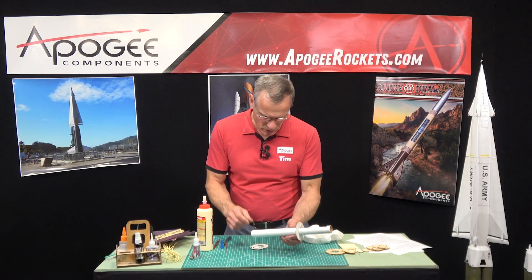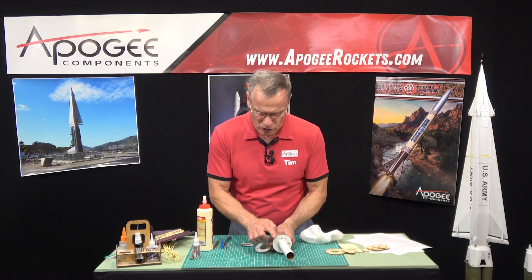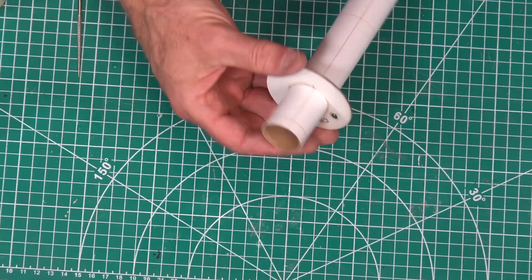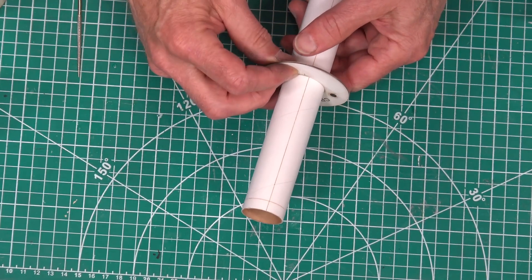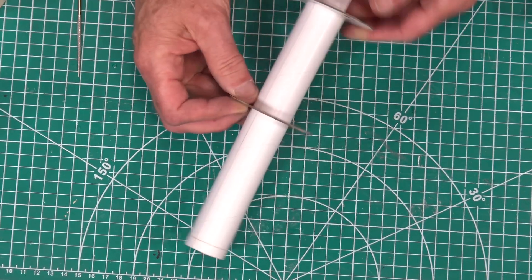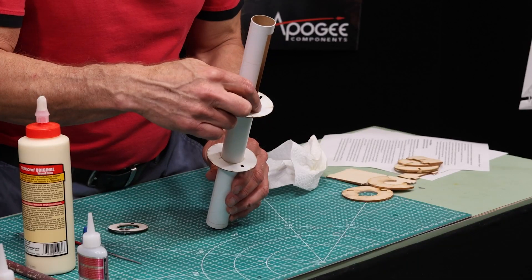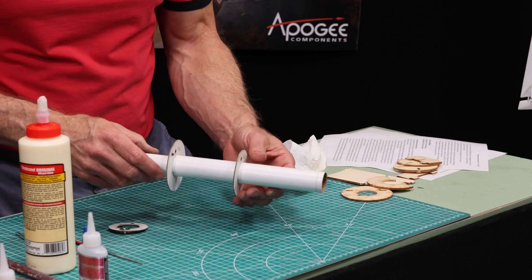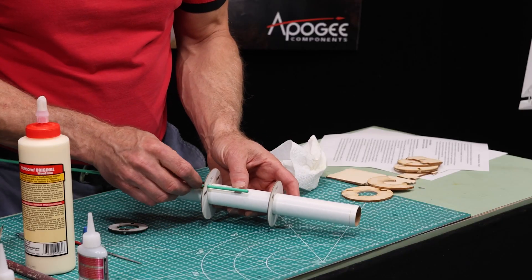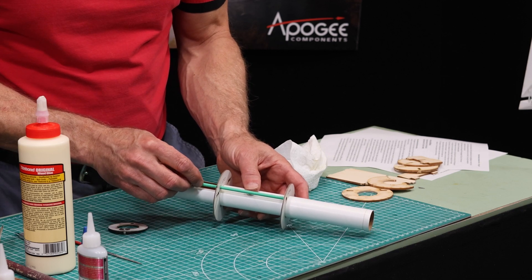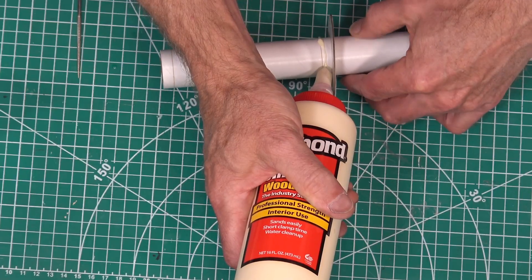Now step 91, we're going to do CR4 the same way. Again, the lettering goes towards this long end of the tube. Slide it onto your tube and again find that little notch. If you do it right, this hole here on CR3 should align with CR4. There's also this straw that's going to get glued in here and they have to align. Mine looks pretty good. That's where it's going to get glued.